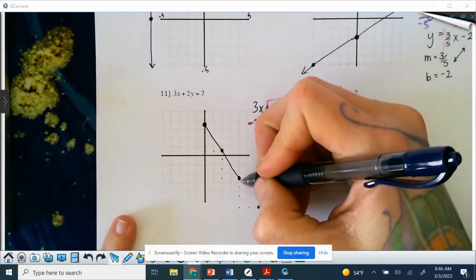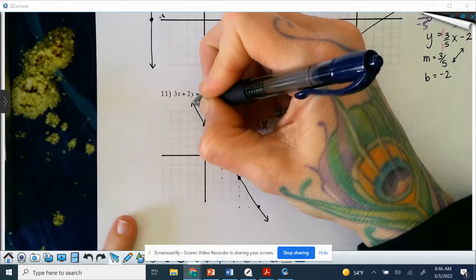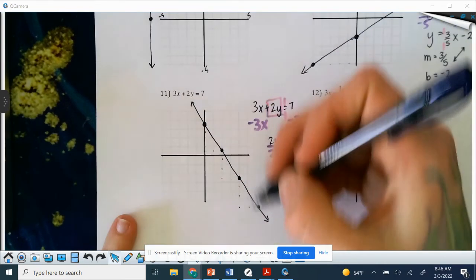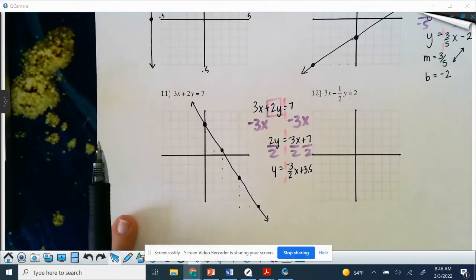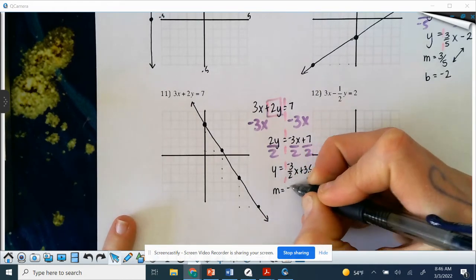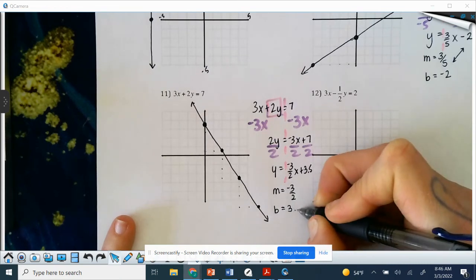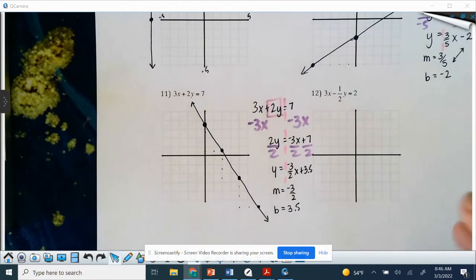It is a negative slope, so that's why it's going down to the right and up to the left. But when reading from left to right, as you would read like a sentence, it is going down because of that negative slope. So our slope was negative 3 over 2. Our y-intercept, or b value, was 3.5 positive, which is why we started in between 3 and 4. And then we just counted down.